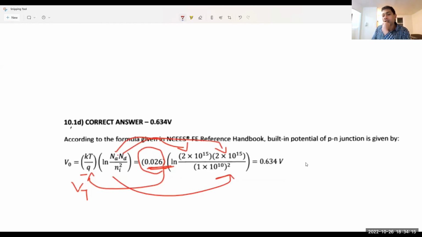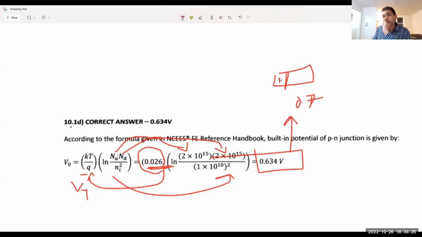So all you had to do was plug in, and you see it's 0.634, which is almost equal to the potential of a PN junction diode. So you need to apply at least 0.7 volt for it to start conducting, right? So this is what they were saying, that you need to apply at least 0.63 volt for it to conduct. Okay, so I think I'll basically recap what we need to know.